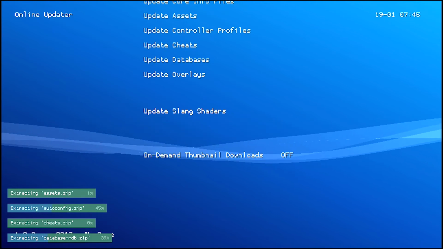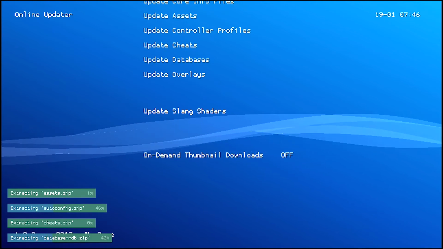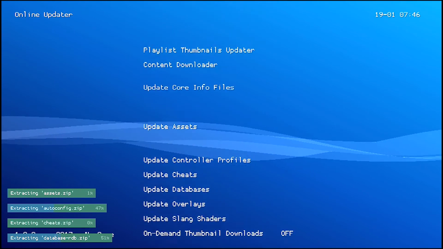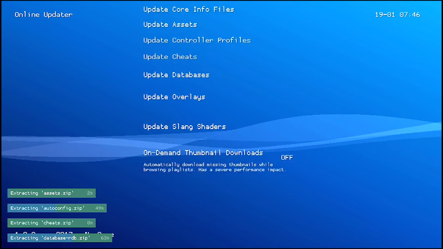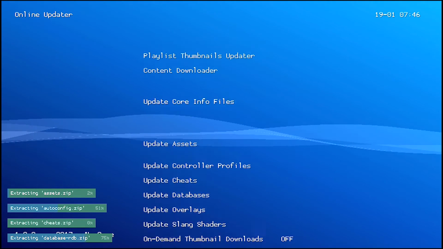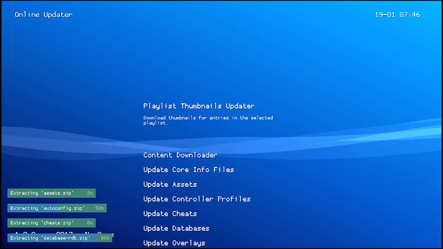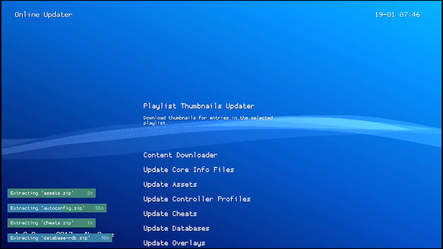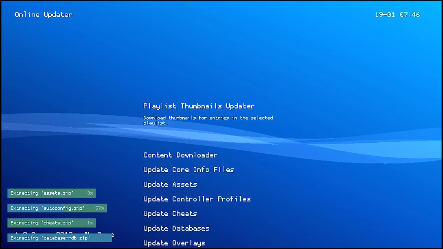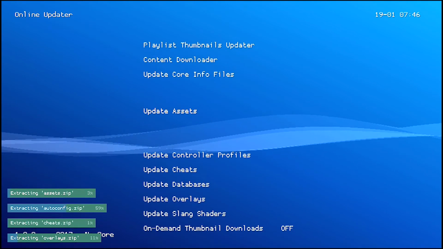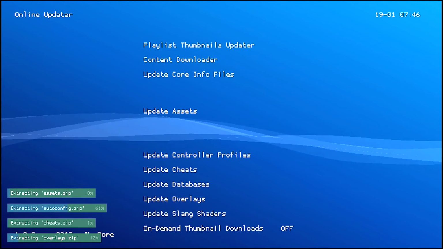Now this will take a few minutes to install or to add everything on here and extract. So it also depends on how fast your internet is. It may take longer than a few minutes. So just wait a while until this is done.